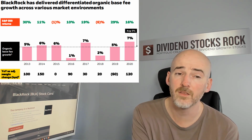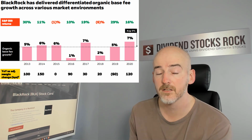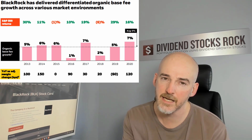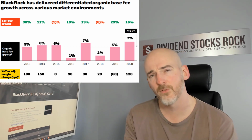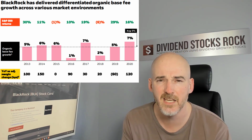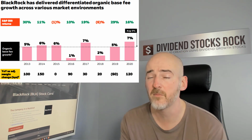And when we have a bull market, this is definitely a great stock to have. So in between growth and stability, I'd say that BlackRock offers both. It doesn't offer tons of income. I get that. So for income-seeking investors, it may not be worth it, but at the same time, I'd rather have a thriving business in the asset management sector than another one paying a generous yield but going sideways and maybe eventually having problems because they're losing market share. This is not the case with BlackRock. They're actually growing, and I think they're going to keep growing in the upcoming years as well.